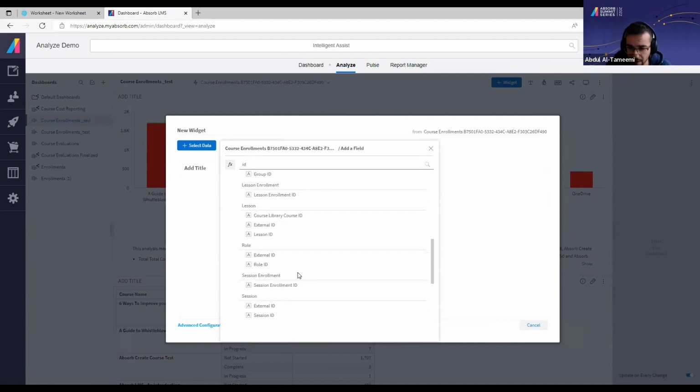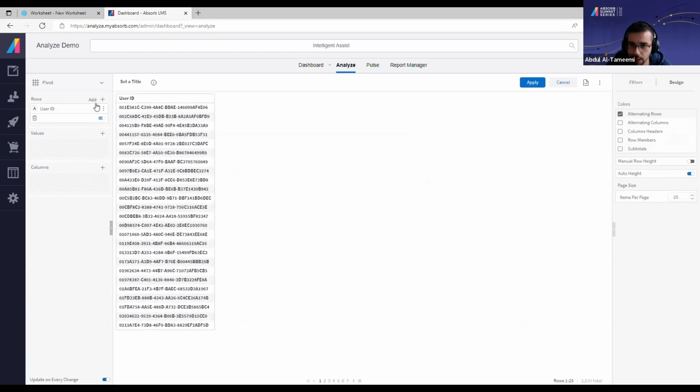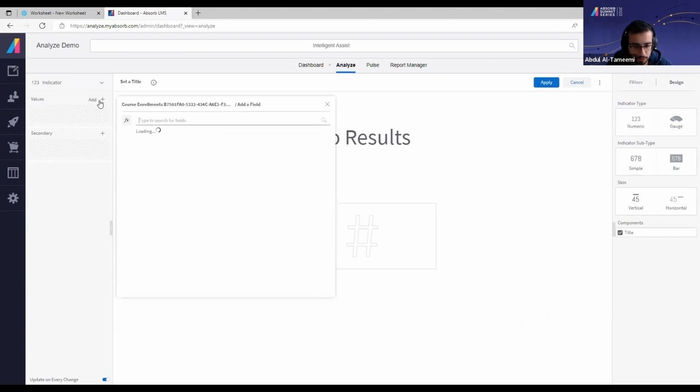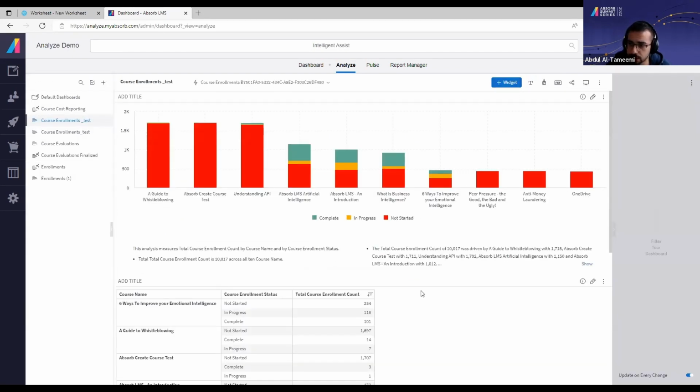So user ID, if I'm focusing on my users. I do advanced configuration, and now I could switch that into indicator. I'll do the ID and user ID. Now I have a count of my user ID. I hit apply.